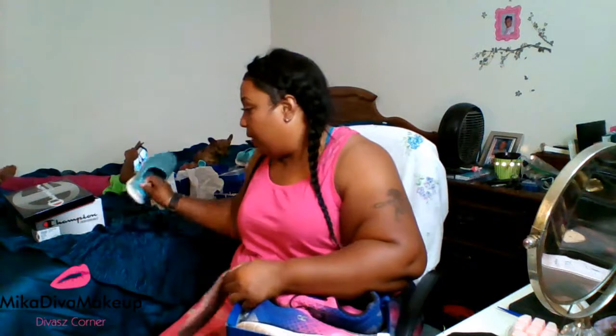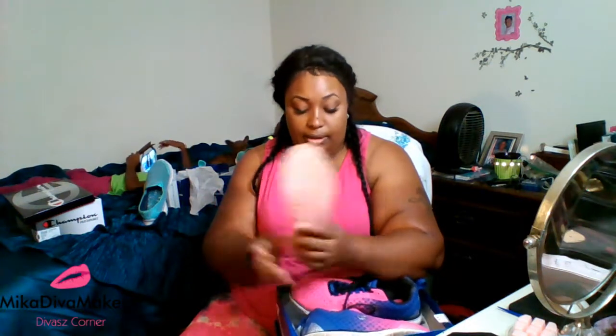These are Payless shoes. This insert came out of some shoes — the gray ones — this is the memory foam that came out of them. The memory foam is super thick, it's soft. I put this in this shoe, which is supposed to have memory foam in it, but it is very thin. It does have memory foam but it's so thin.